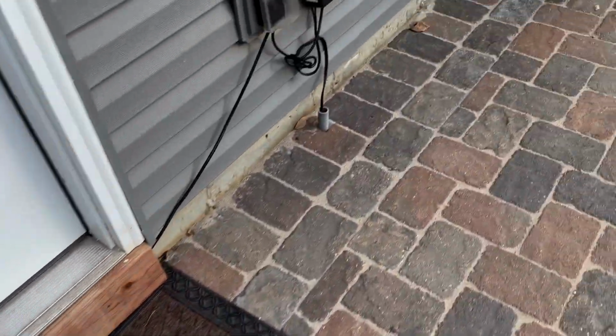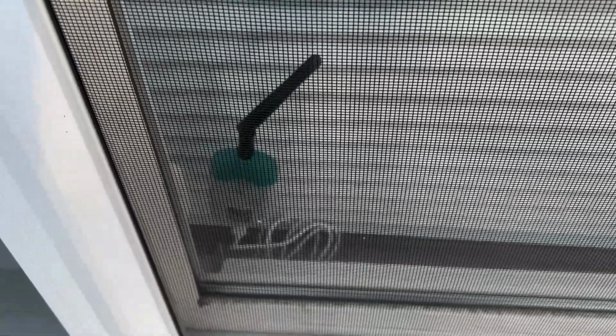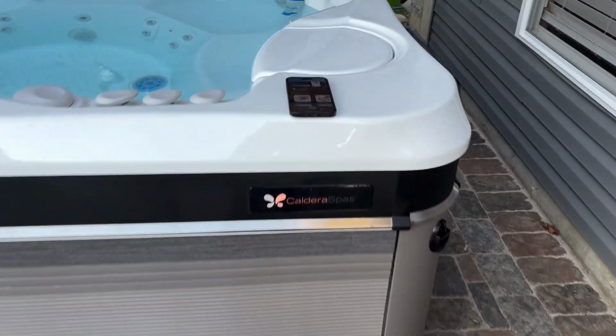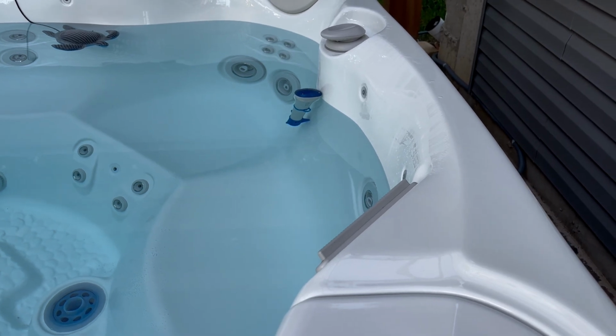Actually, I'll take you over to the hub real quick. I've just got it right here in this window. You can see it there. And that is hooked to my internet. And then that talks to the Eco in the pool, in the hot tub. And it's always consistently getting a reading every 15 minutes.